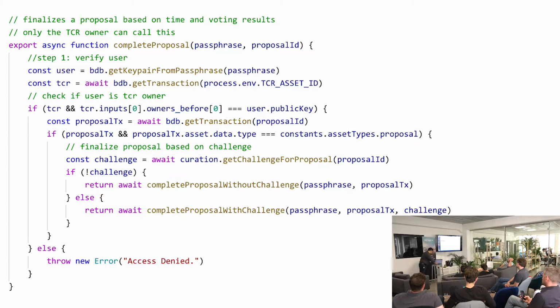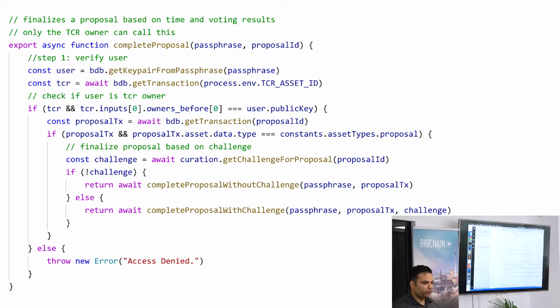So what we are doing here is inside the Finalizer module, we have a simple function called complete proposal. What it does stepwise is that first of all, it validates whether there is a proposal or not with that proposal ID. It gets the challenge. If there is a challenge, then it gets all the votes and does the stake transfer mechanics.